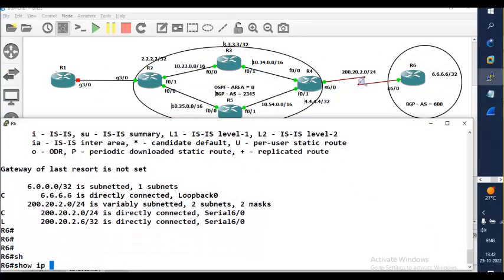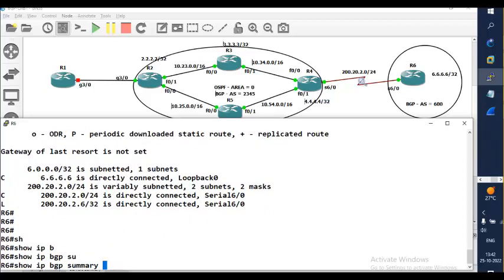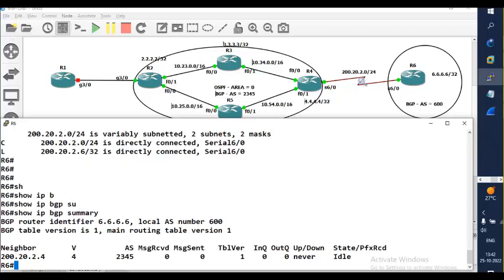If you see now, show IP BGP summary, this is where you can see whether the neighbor is established or not. I can see the neighbor has never come up. It is idle. It is looking for some response. No one is responding, so I'm idle. I'm not able to actively negotiate and then get established. I'm talking, R4 is not responding. Again I'm talking, he's not responding. What can I do? So I'll be idle. So it's gone idle. Now let's go to router 4.